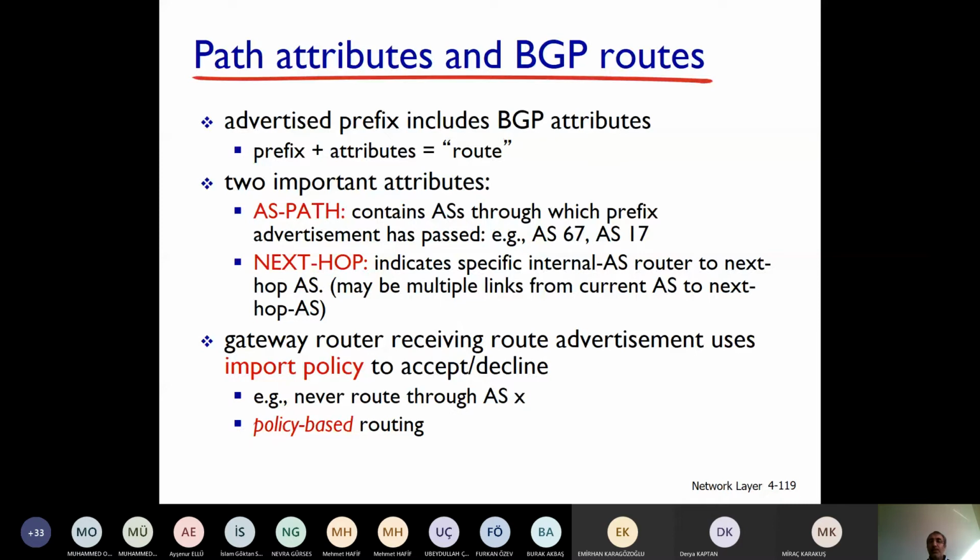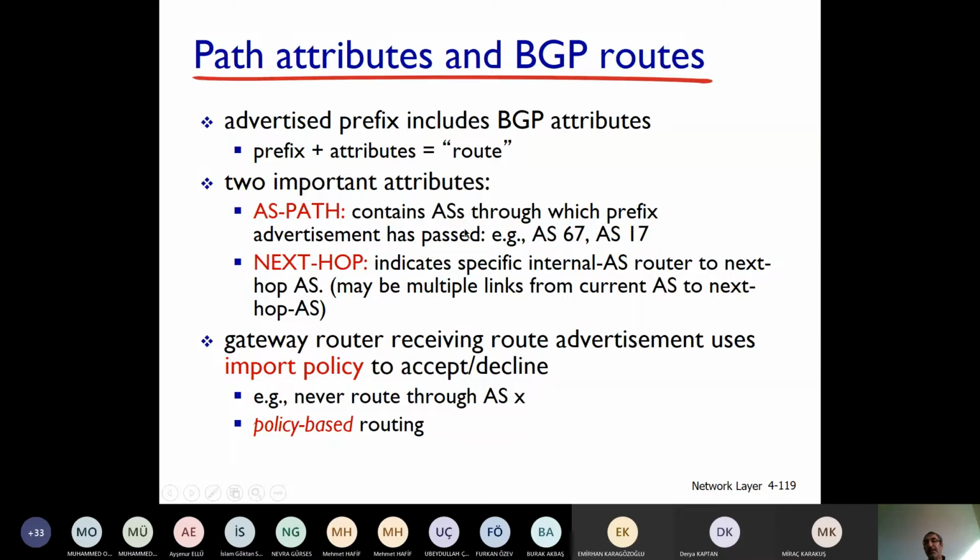Okay, what are the path attributes and BGP routes? We talked about the advertised prefix. So what's a route? A route is equal to the prefix plus the attributes. There are two important attributes in BGP. The first one is the AS path, autonomous system path.